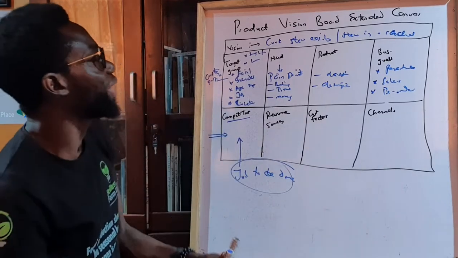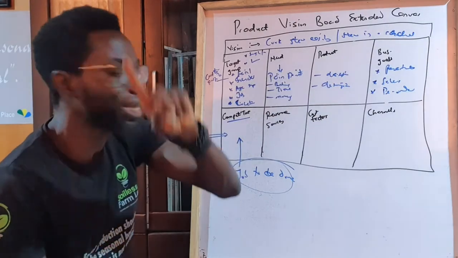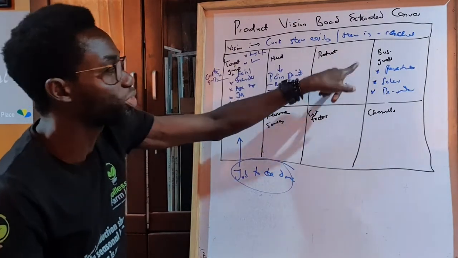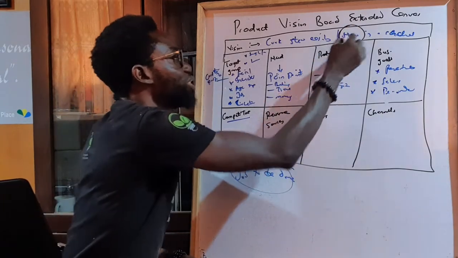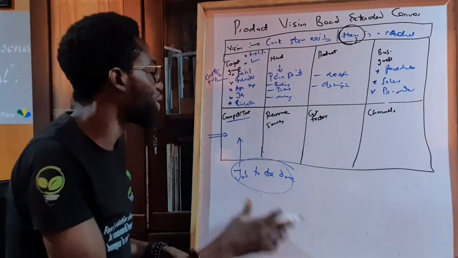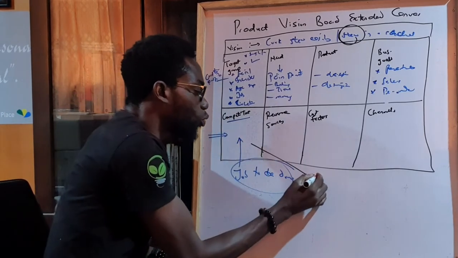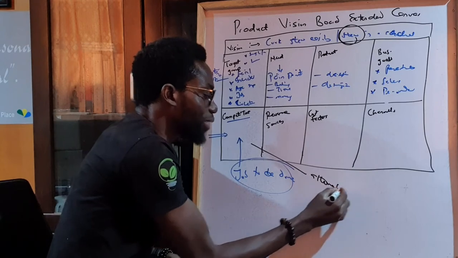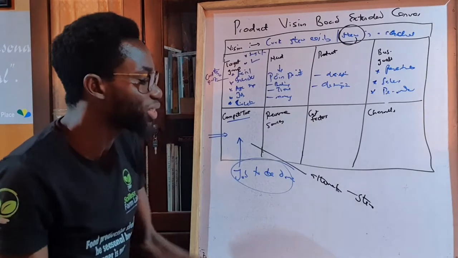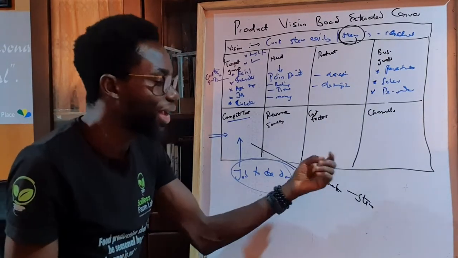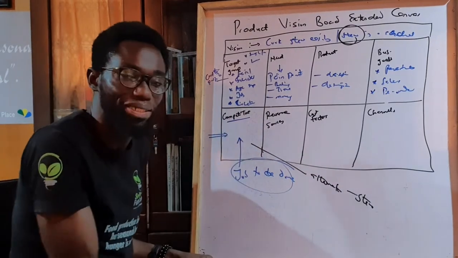Meaning, remember that the vision you have is for people to have stew in a sachet. For a customer, the vision is not stew in a sachet. For the customer, the vision is stew. So the question, in trying to identify your competitors correctly, is what are the alternative means my customer can use to get stew? What are the alternatives? Any alternative that the customer can use to get stew, that is your competition.